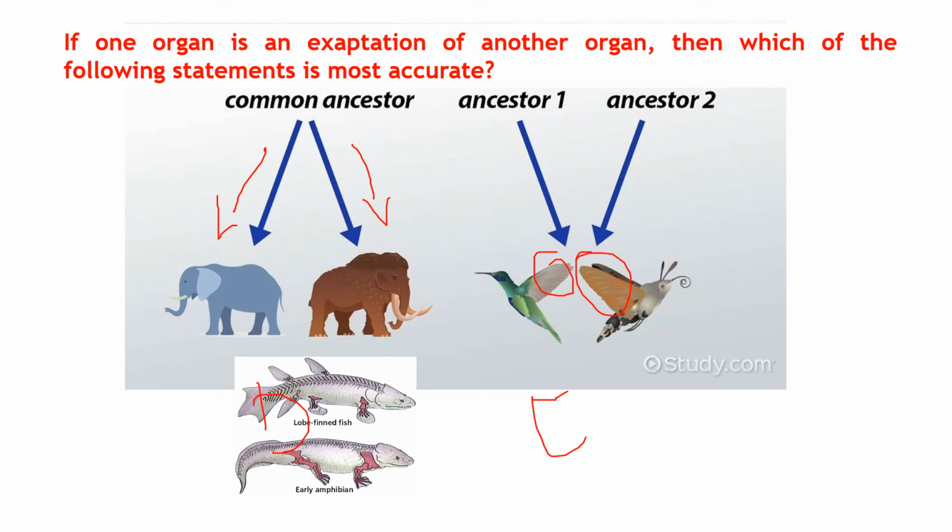So based on this definition, convergent evolution is definitely not the most accurate. Yeah, because exaptation is that they were invented for one reason and then it evolved for a different purpose. So this is closer to an example of divergent evolution than convergent traits. So this is why convergent evolution is wrong. If you have any other questions, please let me know.